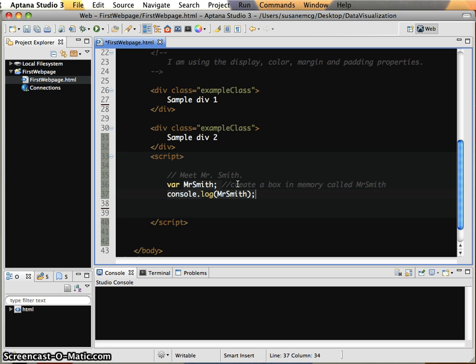And what will happen is when I load this page in a web browser, there is a special place, I'll see this in a second, where I can look at this console, and this console log function will spit out the result. It will speak back to me and say, this is what I know about Mr. Smith. Okay, so I've gone ahead and saved that file, so let's try that out.